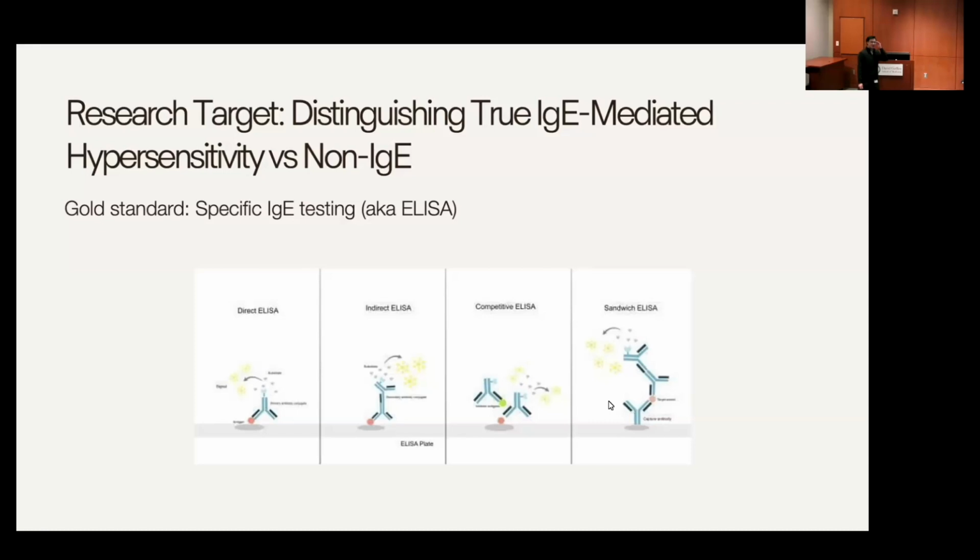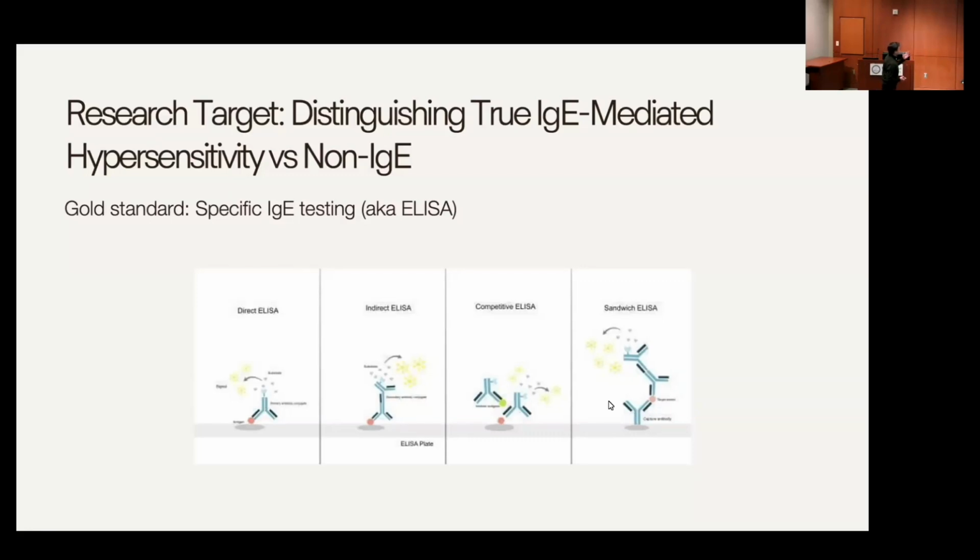Okay, hello everyone. Thank you for joining me on today's lecture, where we're going to discuss a laboratory technique where we're trying to distinguish between a true IgE-mediated hypersensitivity and a non-IgE-mediated anaphylactoid reaction, which both present very similarly. We have symptoms such as erythema, angioedema, and pruritus, but the difference is whether or not IgE is involved.